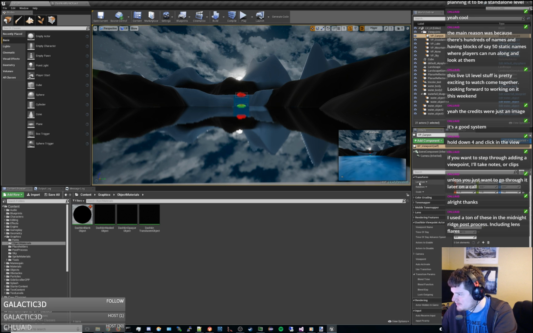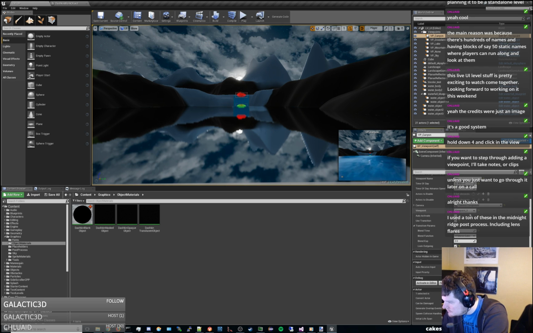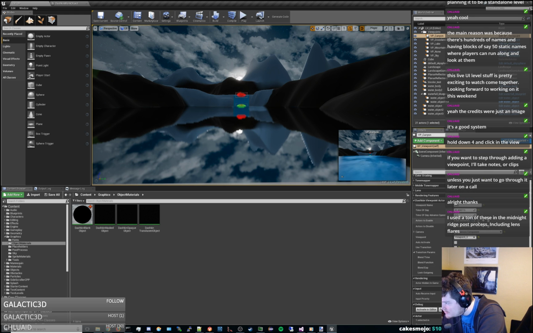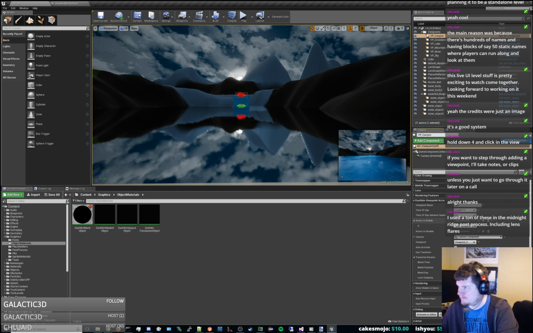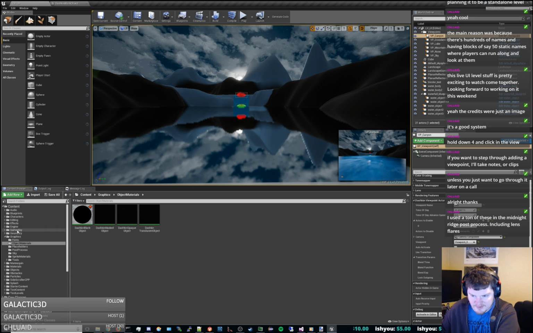Now there's all these options here. Alright, so where is... Yeah, so actors to enable and actors to disable. Let's just put canyon. Let's add an actor in here.